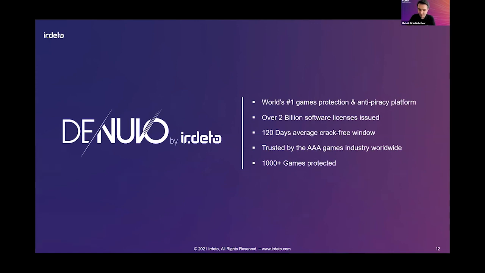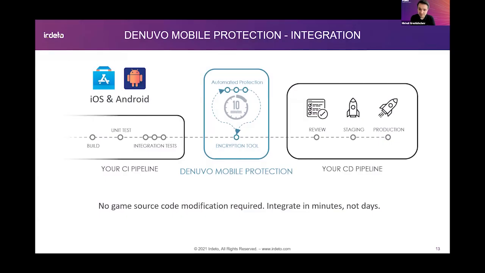And for those that have used Denuvo services before, the first thing you'd notice is our very unique approach to integration. And that is, regardless if you're on the Windows operating system or you're on a mobile device, we never ask our customers to modify their source code. So Denuvo protection is always applied at a binary level. And what this means is we actually decompile and disassemble your application. We profile the disassembled bits to identify where relevant protections need to be applied. We then insert the protection at a binary level, reassemble the application, and send that back to you.